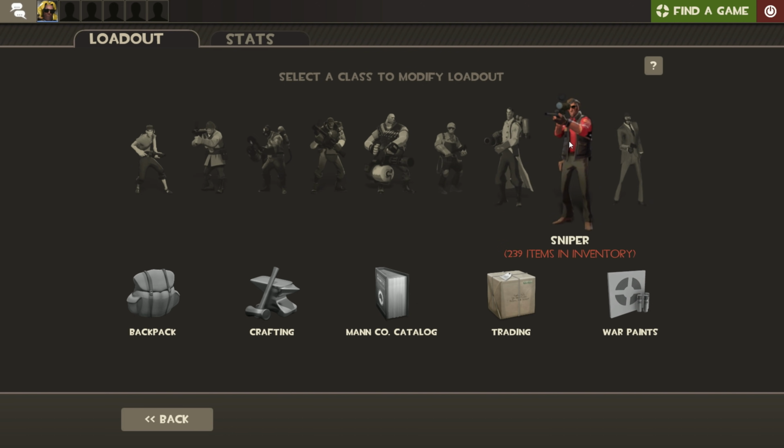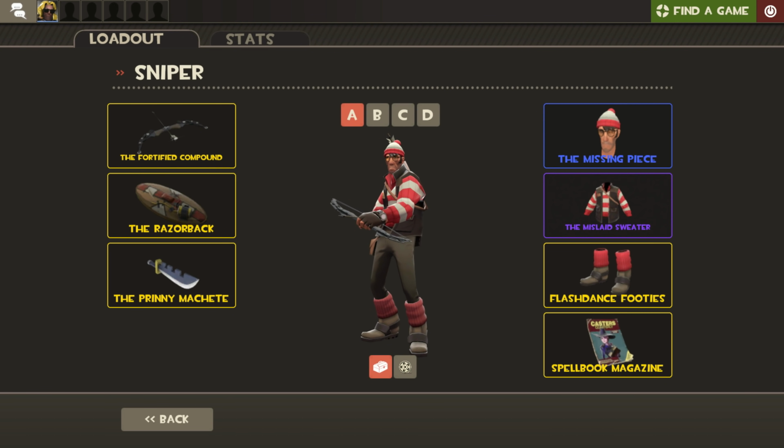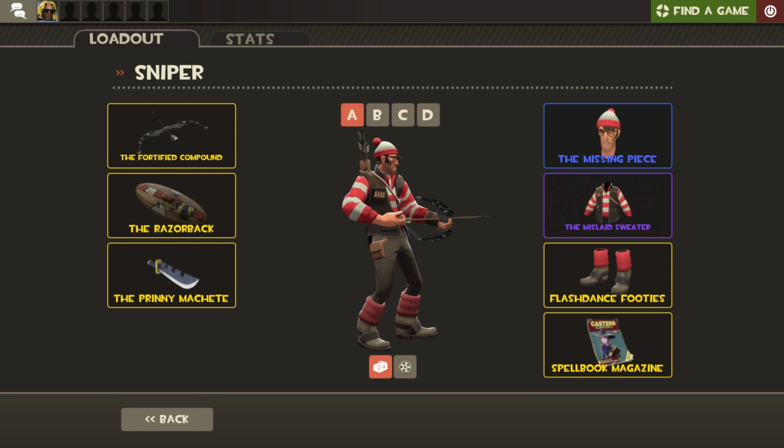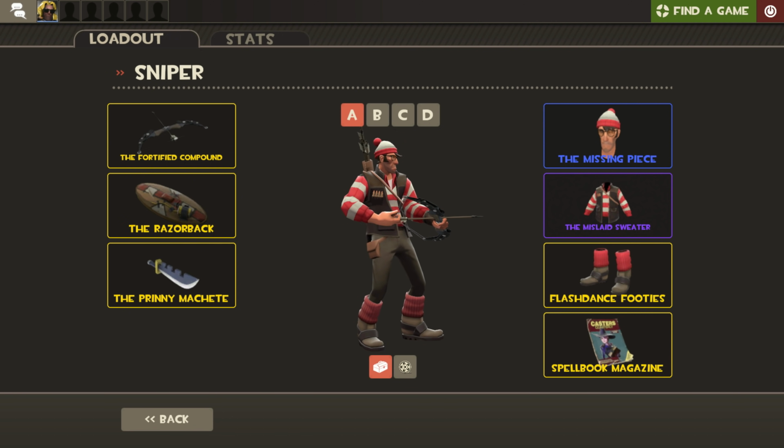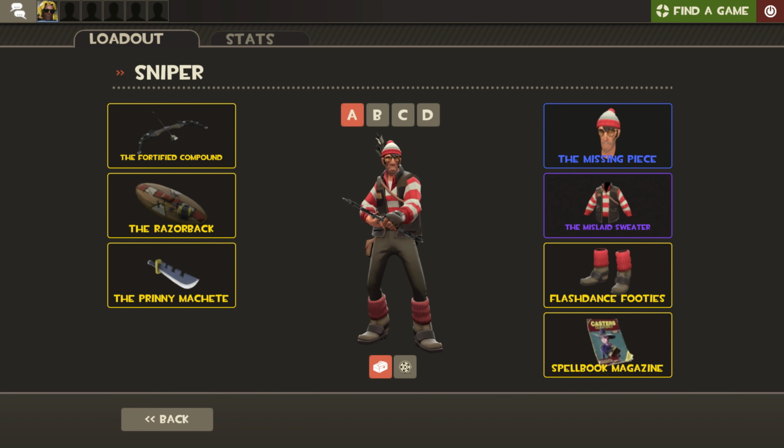Moving on to the sniper. Yeah. So as soon as the Mislad sweater came out, I don't know how you pronounce that, and the missing piece, I immediately thought of Waldo for this, as I'm sure other people did. I thought, I've got to put this set together, and I think I actually made a joke on Twitter about this. Like, you don't find the sniper, he'll find you.